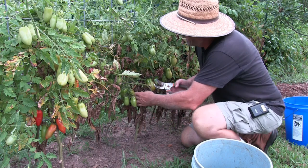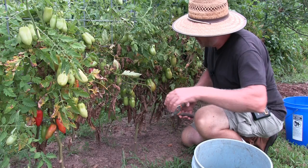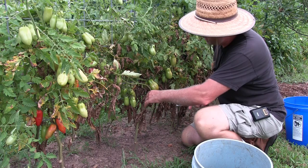And again, do not compost it. It needs to be thrown in the trash or burned, because it's a fungus, and composting it will not kill it.